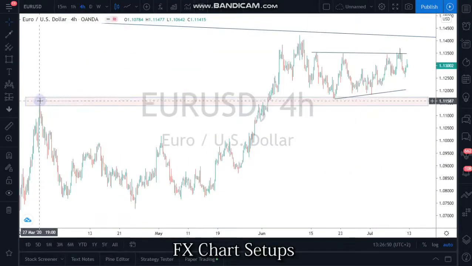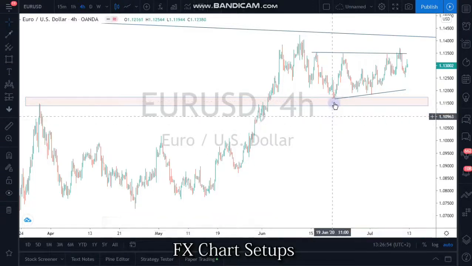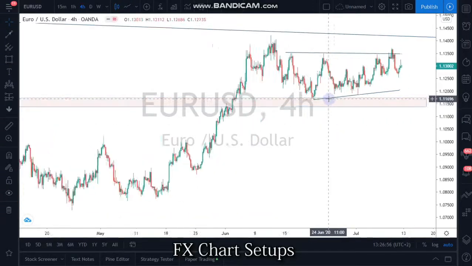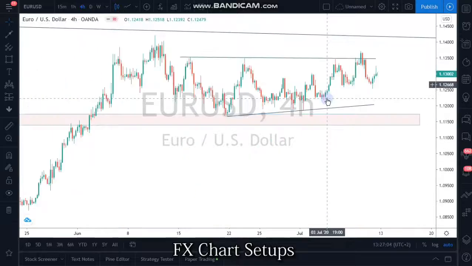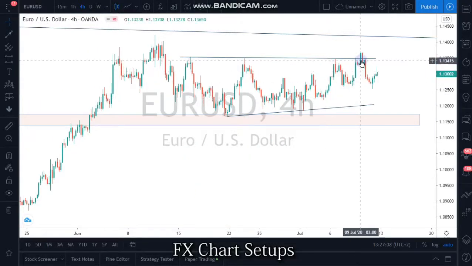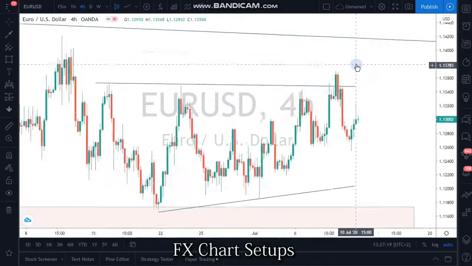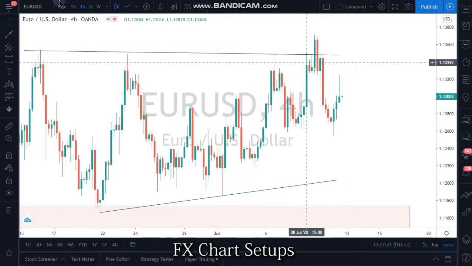So the next market that we're going to have a look at is EURUSD, and we can already see from a 4-hour perspective that we still are trading above this zone. We still have our H4 structure drawn in, and we can see that last week we had this fake breakout. So the market broke out impulsively and retraced back into the structure impulsively. After that, we can see that the market created this.